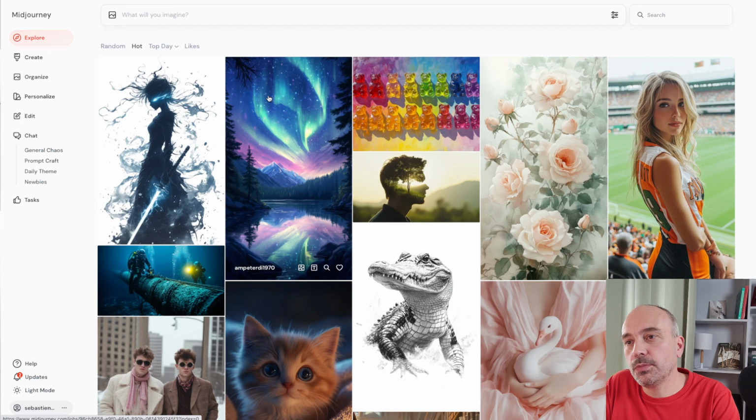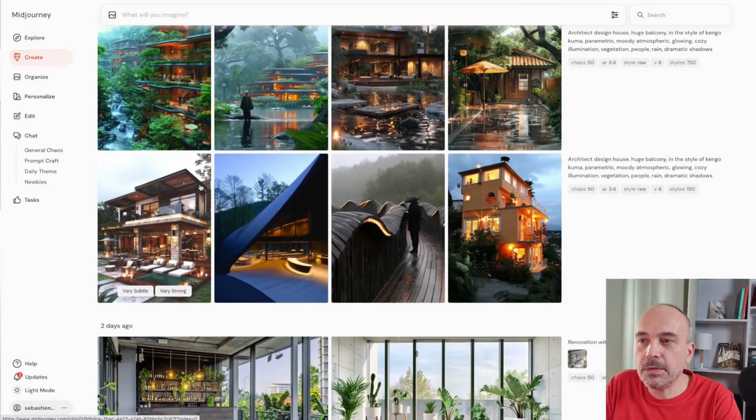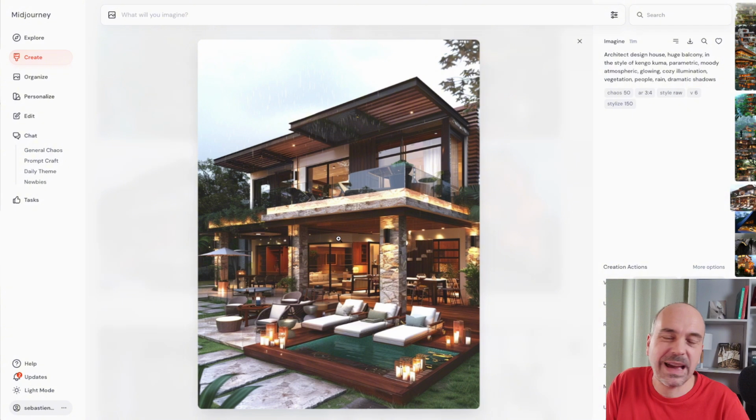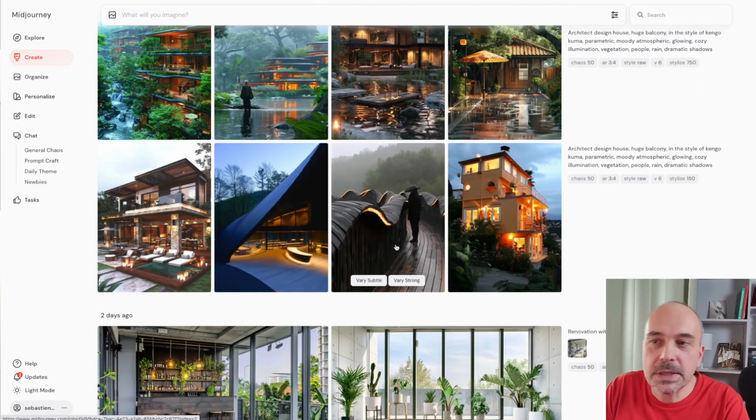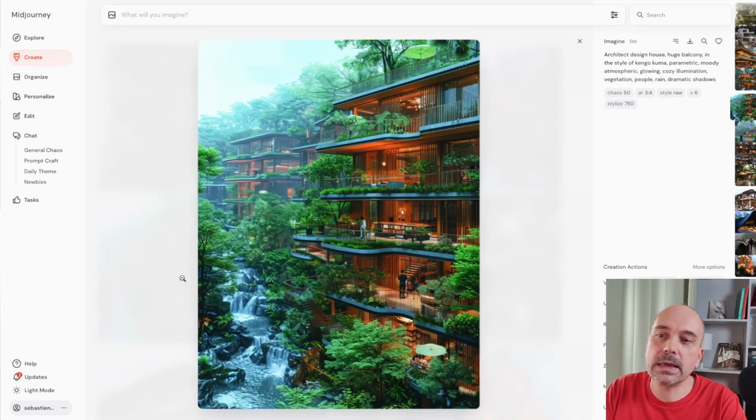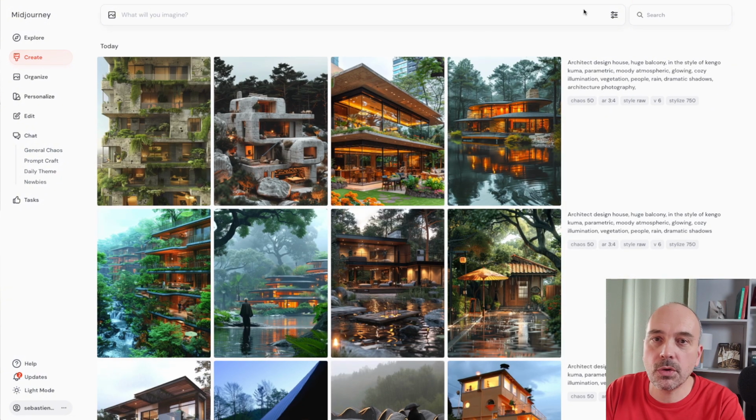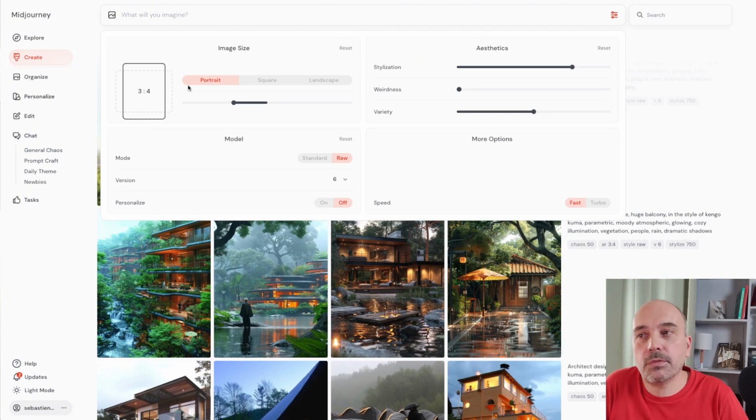So maybe you could be frustrated by the result. For example, if I look at an image like this, I don't like it because it looks like real estate photography, and bad real estate photography. The style of the project is bad as well. But some people want this type of image. After, I can look at this one. This one is a bit too illustration-like. But here I have a factor that I use to stylize my image. So if I don't want an image in this style, I can have some control. The control that you can have with Midjourney is far better than ChatGPT, but is less than with a tool like Stable Diffusion.